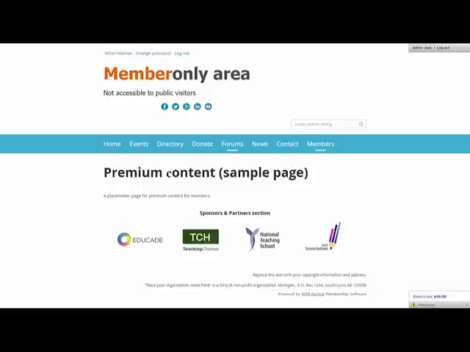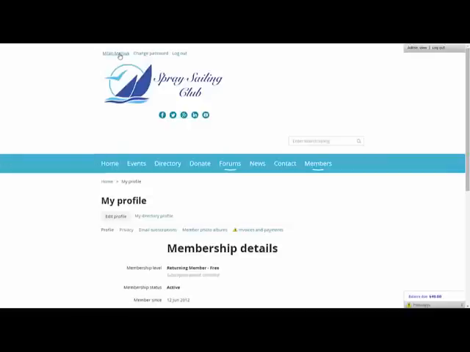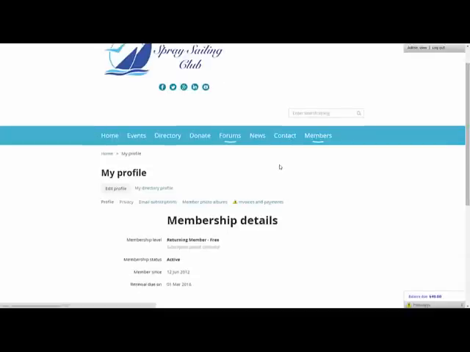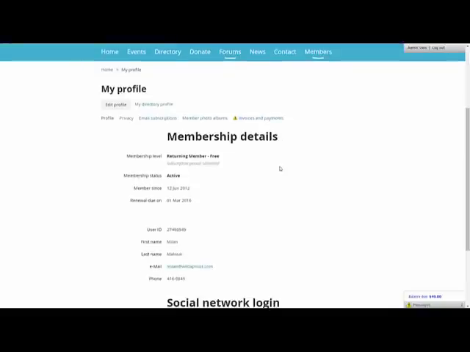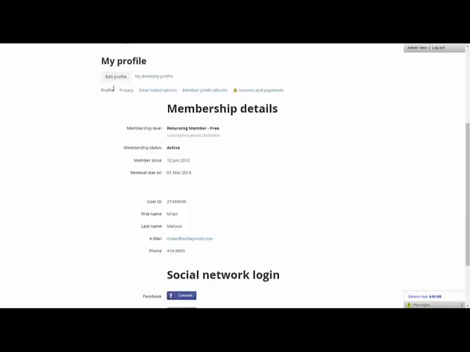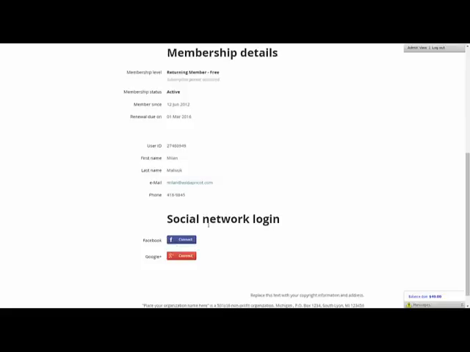So let's take a look at the actual member profile. So if I'm a member and I just want to update my own information, I just click on my name. Depending on the theme that you choose, there might be a my profile link, or maybe it's just your name, and you can obviously customize that as well. But we can actually see here, it takes me to my profile page. We can see that I can change, obviously, edit my profile, my privacy settings, my email subscriptions, my own photo albums, and we can see that I've got some outstanding invoices to take care of. Just a little warning sign there, and my actual information. Or I could actually connect with the social network login so that I could log in with either my Facebook or my Google Plus account.